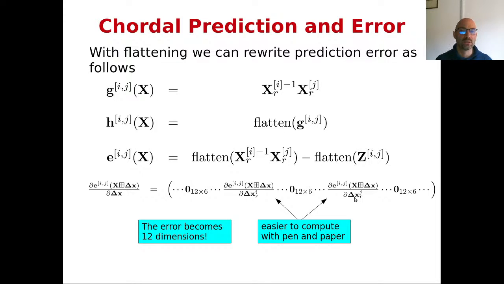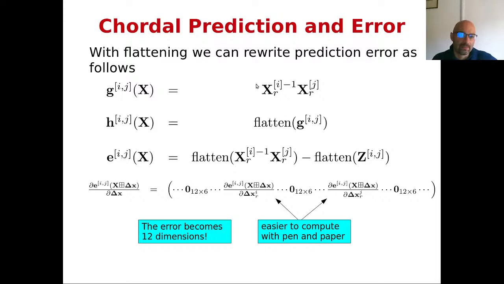let me introduce a function, g, don't know why, g, that expresses the prediction between a robot position i and the robot position j, so the measurement about the position of j that I should do if I were in i, which is the product of these two objects over here. Basically, this is our prediction. Let me define the prediction vector hij as a flattening of this result over here.